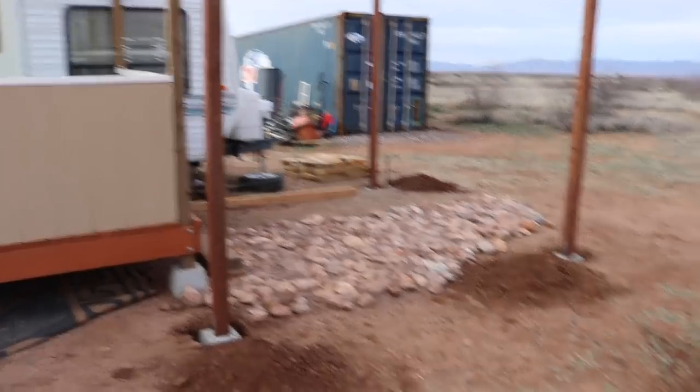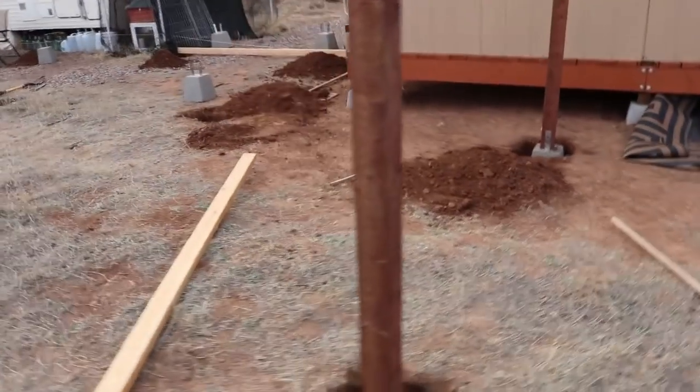We started here, we've got that squared up, this is squared up, and we are just going to keep going down the line. It's just slow going because we took a lot of time to dig these holes, but they are not quite at the size we need. Some of them need to go a little deeper. Almost all of them need to be wider. We're measuring as we go, but each of these holes are not adequate — they're just way too small. We were apparently a little too gun shy about digging these piers.